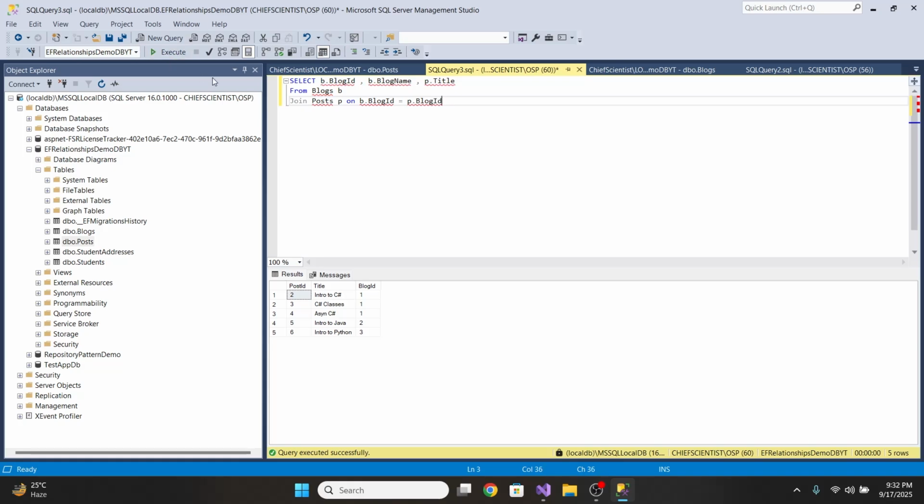Then I can run this. And you see that it'll give you that. You see that you have one-to-many. You have one blog multiple times in the database with different titles. So once you've done that, you have achieved the one-to-many. We'll proceed to the last one, which is many-to-many.